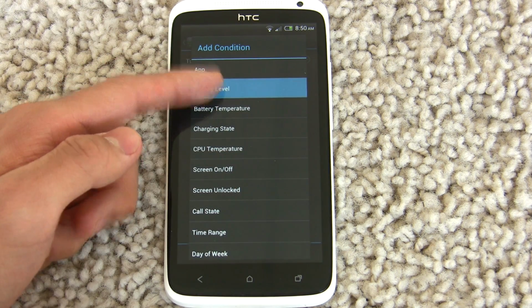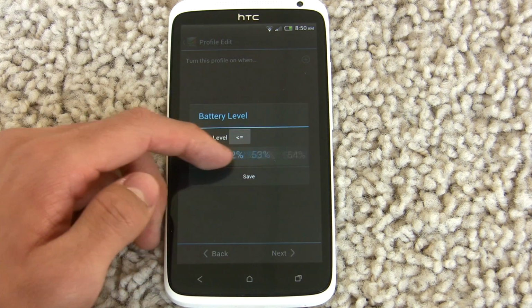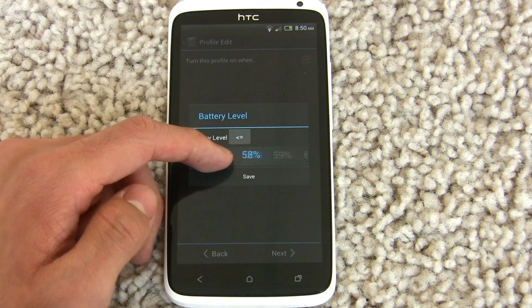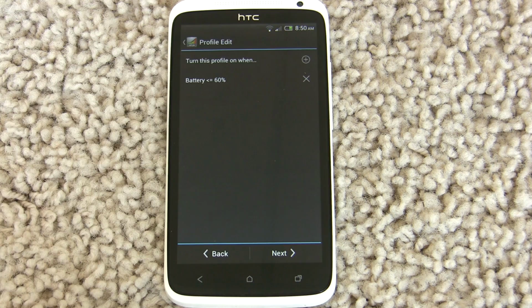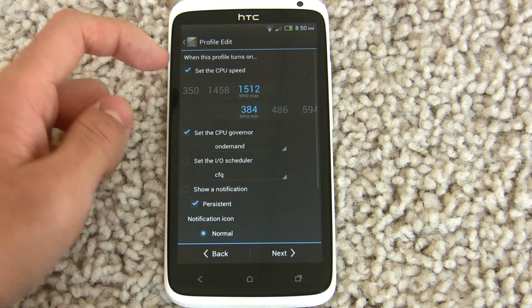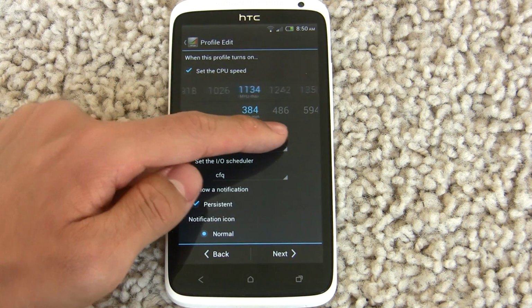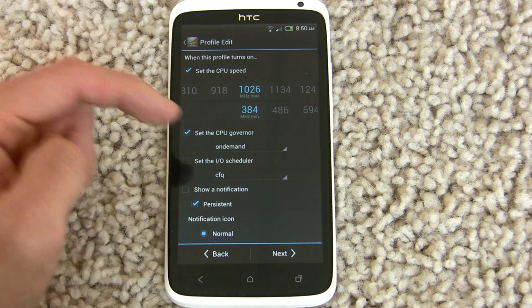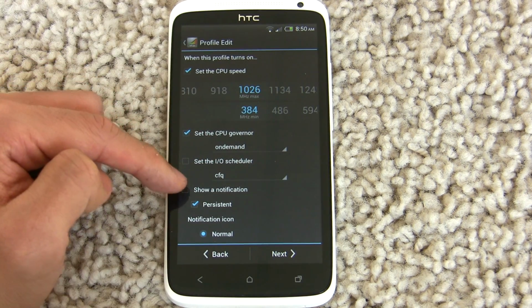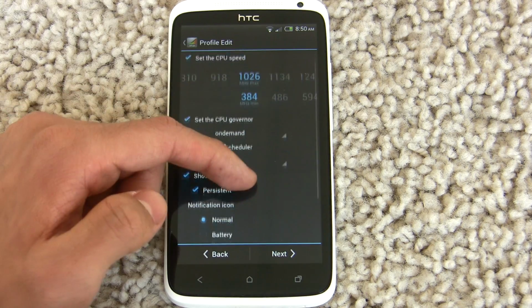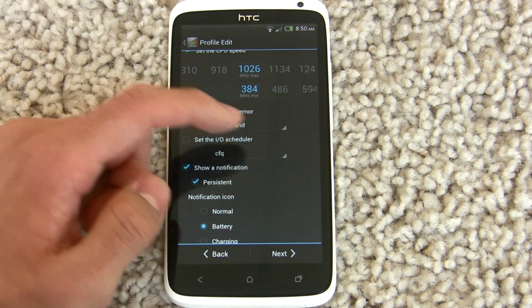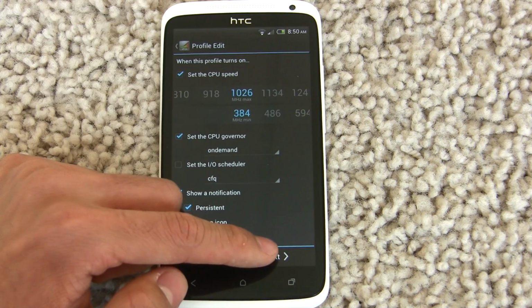So let's try a battery level profile. Let's say when our battery is under 60%, we want to turn this profile on. And we want to limit the CPU speed to maybe a gigahertz maximum. And we want to show a notification just to show that.